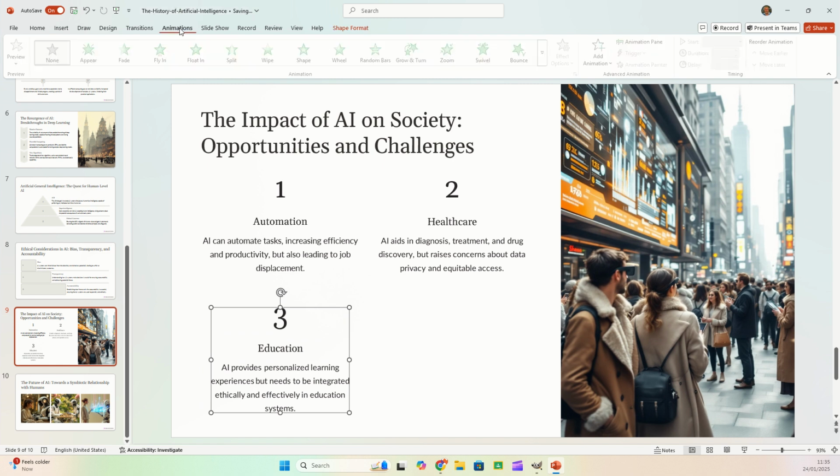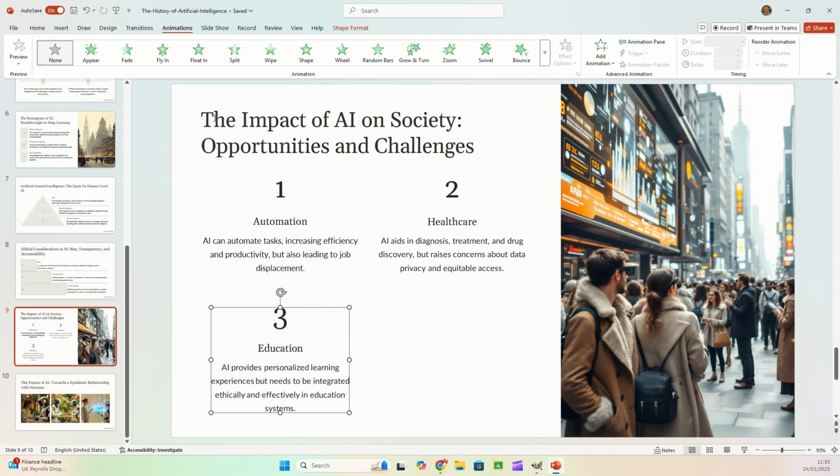Okay, so quick one on animations. So obviously the animations menu's there. So what I want for this slide, I want the original text, number one text, to stay in place to load with the slide itself, but I want the number two text to appear after I've finished talking and once I've clicked the button, and likewise the number three text to appear after number two when I've stopped talking about the number two text.